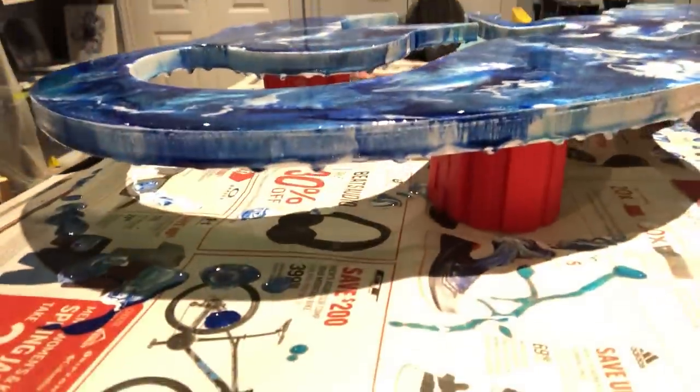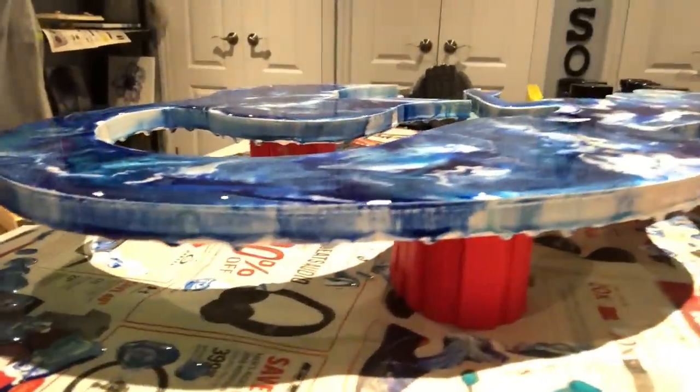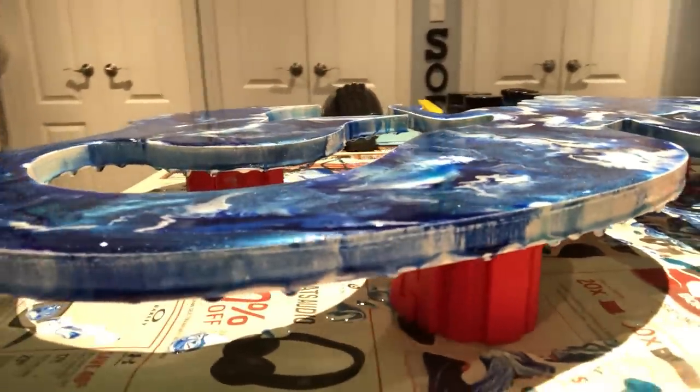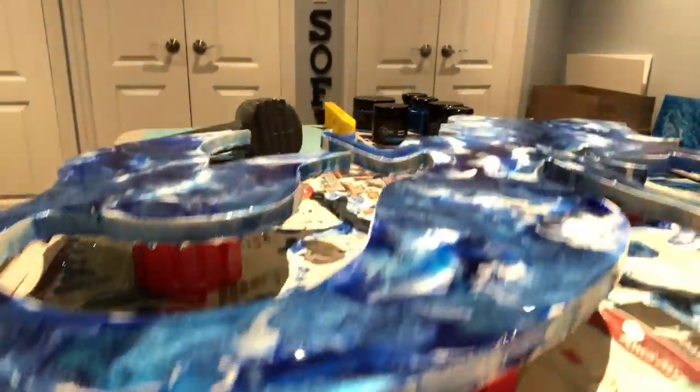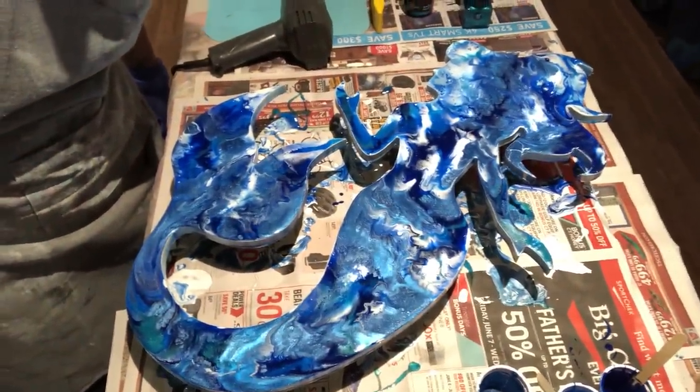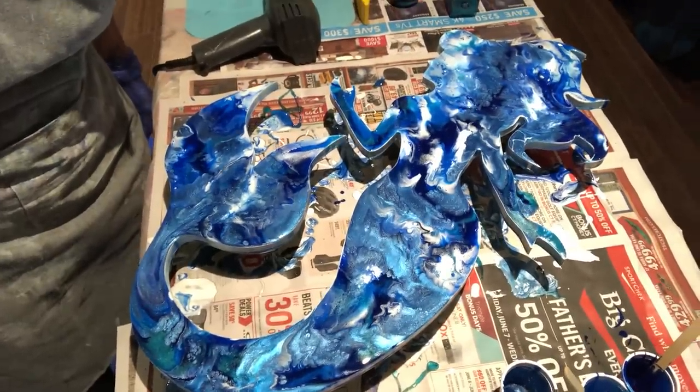And let me see, can you see the edges? So I like the edges like that. That actually looks cool because there's a little bit of white, there's a little bit of blue going on. So the edges are covered one way or another. What do you think, guys? So that is my beautiful mermaid.